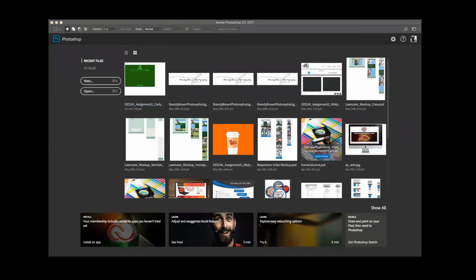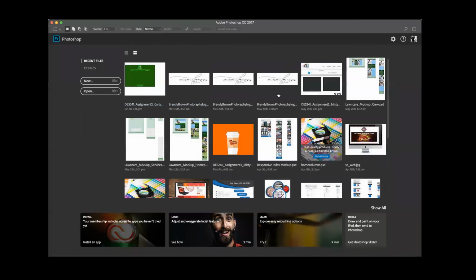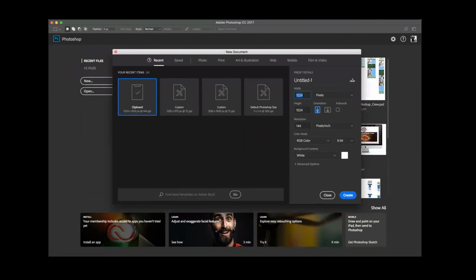Now, as we talked about yesterday, you have to determine your screen size. And since you guys are mostly working on laptops, we will do the 960 screen size, and that's what I will demo. That way you can be sure that you can see your entire page on your desktop. So I'm going to make that width 960. And the height, I'll leave at 1024 for now, and I'm going to do create.